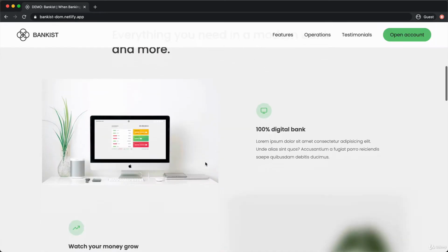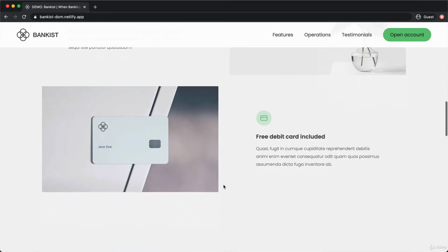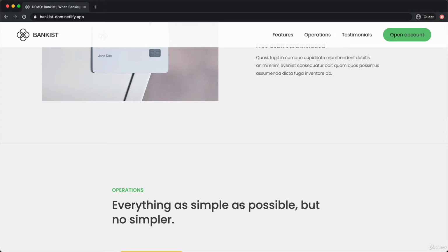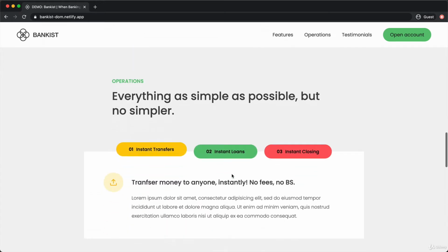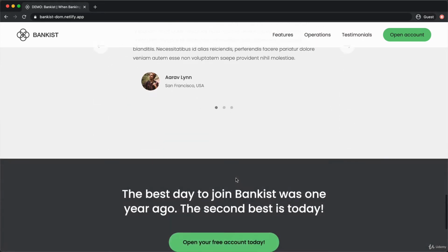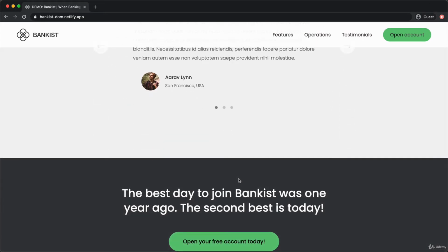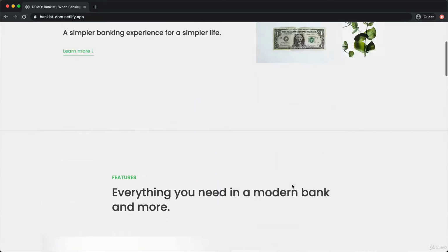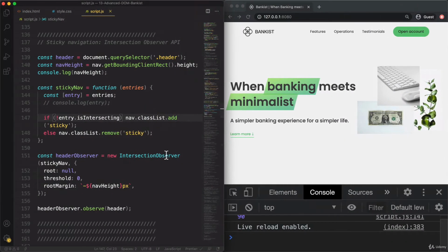Alright? So I'm not talking about these images here yet. I'm just talking about the sections. So see how it basically slides in like this. Alright? And so that's what we're going to do now with all these 4 sections. Now the animation itself actually comes from CSS. And so once more, we will achieve this by simply adding a class to each of these sections as we approach them. And we will do that using the Intersection Observer API once again, because that's really the perfect job for this tool.